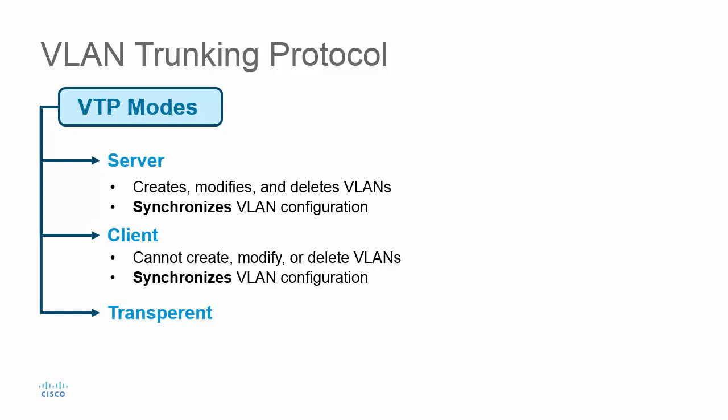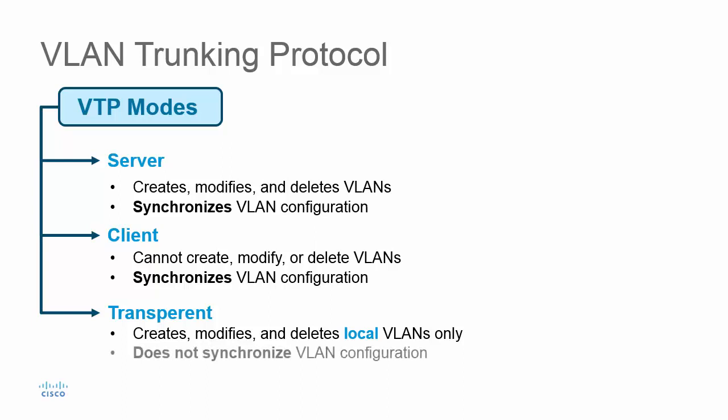Let's go back to the third mode, which is kind of a special mode, and that's the VTP transparent mode. Now, when you change the VLAN configuration in VTP transparent mode, the change affects only the local switch, and it doesn't propagate to other switches in the VTP domain. VTP transparent mode forwards VTP advertisements that it receives within the domain. A VTP transparent device doesn't synchronize its database with any other device. So we could say that a switch in the transparent mode doesn't affect the VLAN configuration in your VTP domain. But then, it will pass on VTP advertisements if it receives any.